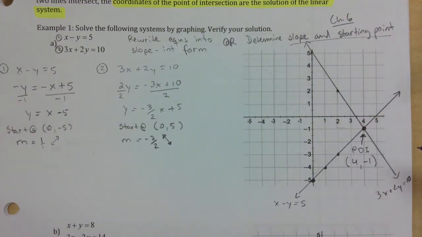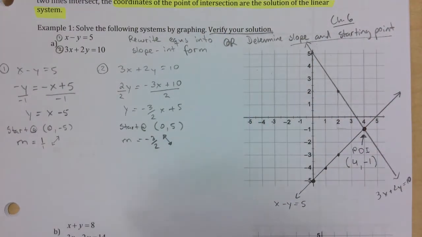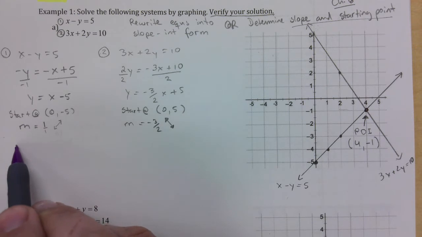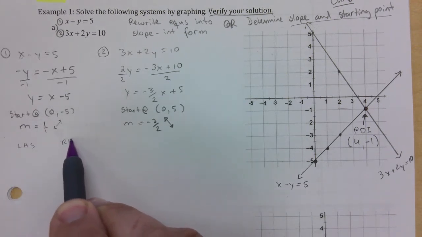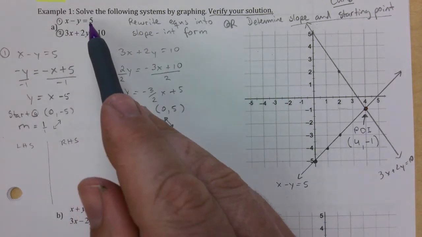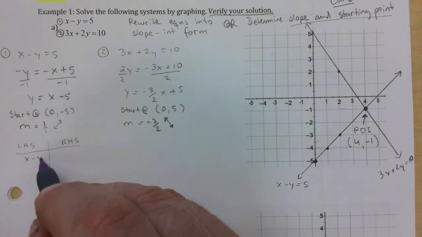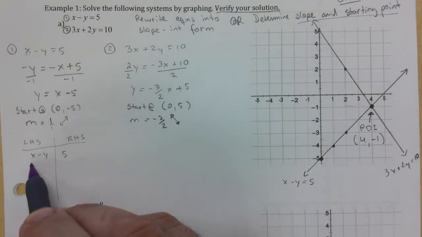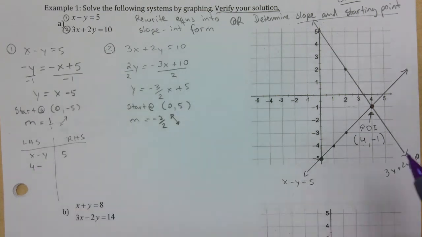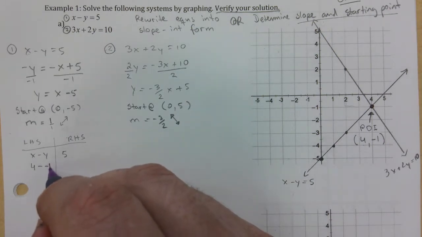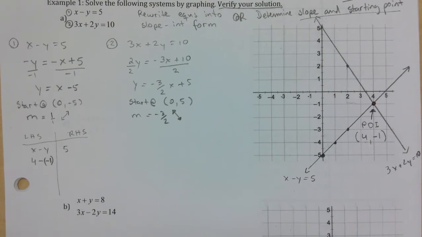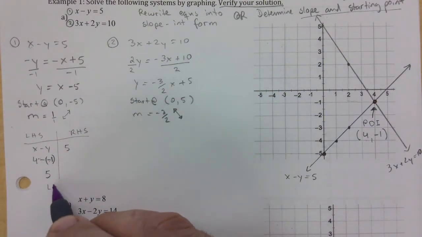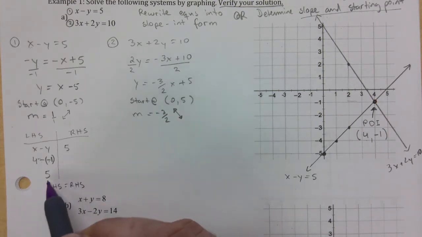So we're almost done. Now we need to verify, right? It says verify, and you do that. I'm going to go left-hand side, right-hand side. And I'm going to use the original, right? The x minus y is equal to 5. And watch double negatives, okay? X is 4, and then there's the minus of the actual equation, and then you go get your y, and y is -1, so make sure you put that in brackets like that, right? Because this really turns into a positive, so you have 5. Okay, and then you know that left-hand side is equal to right-hand side, so it checks out here. Okay, 5 is equal to 5.